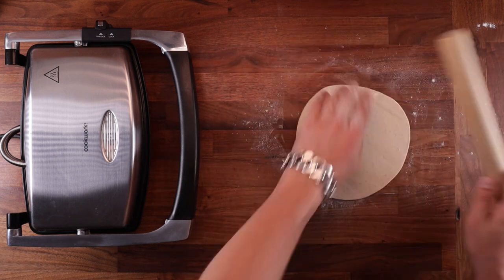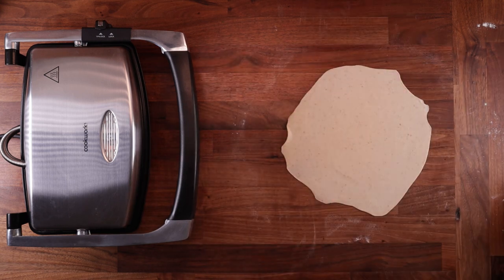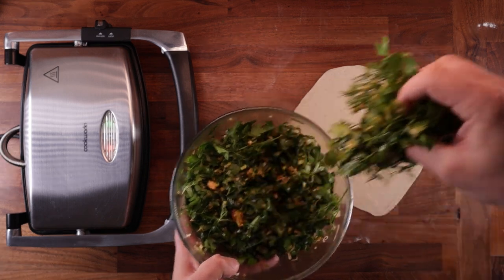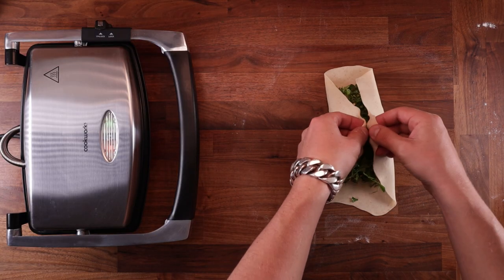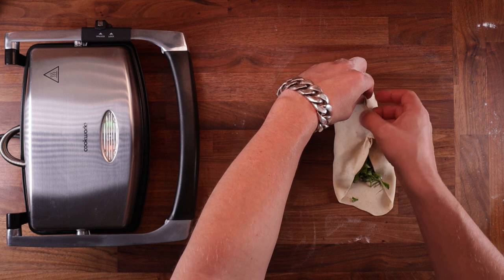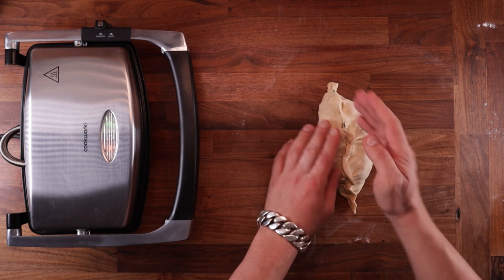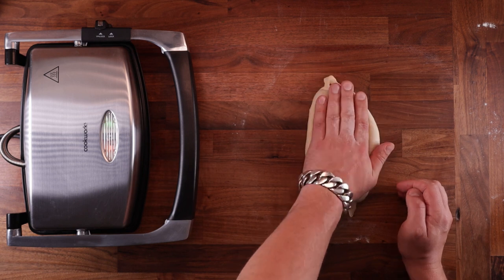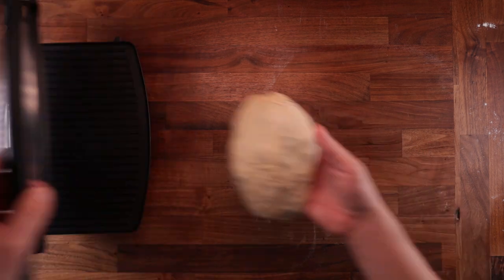Simply roll it out until it's nice and thin — around 2mm is just about right for this. You could also roll out the edge so it's a little bit thinner. Now grab the filling and add a good handful of it. This bread can take a lot of filling — the herbs really compress down, and I could have easily added more. Now we need to seal it all in. Grab opposite ends of the dough and connect them together in the middle. There is also a stitching method where you start from one end and stitch the dough, crossing it over in the middle. But I had not made these before, so I didn't feel confident using that — this method was quite a lot easier. Press it all together but don't smash it because it's got air inside it.